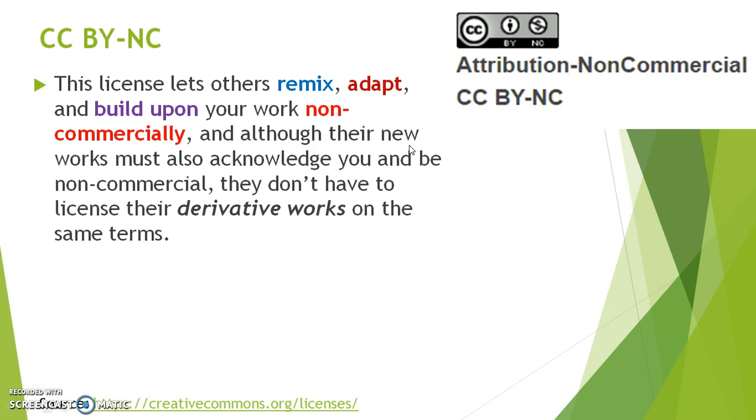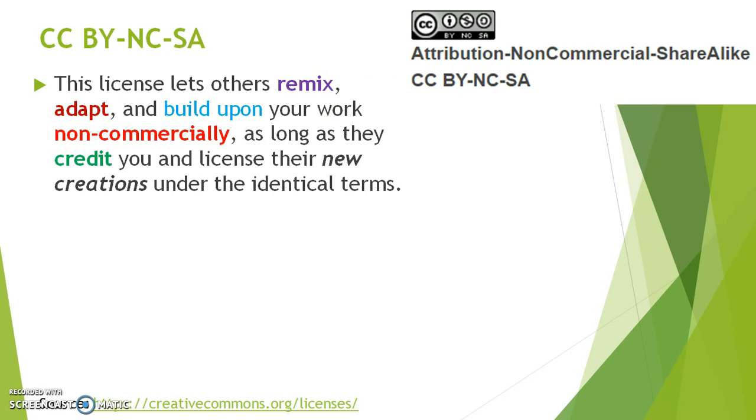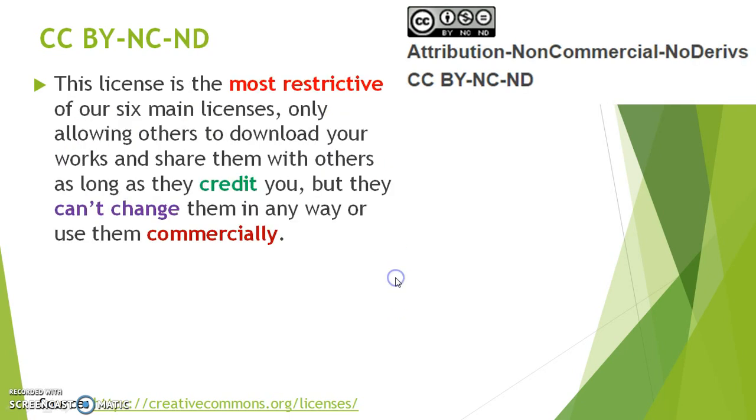Next is CC BY NC. NC stands for non-commercial. This license lets others remix, adapt and build upon your work non-commercially. Although their new work must also acknowledge you and be non-commercial, they don't have to license their derivative work on the same terms. Now, attribution non-commercial share alike means CC BY NC SA. This license lets others remix, adapt and build upon your work non-commercially, as long as they credit you and license their new creation under the identical terms.